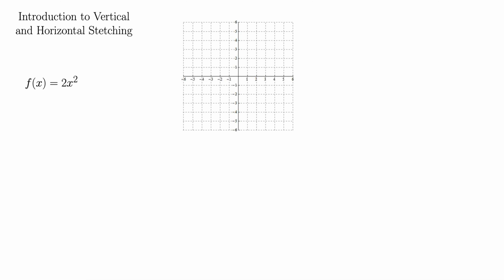Here we're asked to graph f of x equals 2x squared. So let's start with our base graph, f of x equals x squared. This is one that you should be able to recall. It starts with a vertex at (0, 0), and then we go to (1, 1), and then (2, 4). Then we mirror that same thing on the other side, and connect them to get the parabola. There we go. So this is f of x equals x squared. You want to have that one committed to memory, and then you can manipulate it for these stretchings.